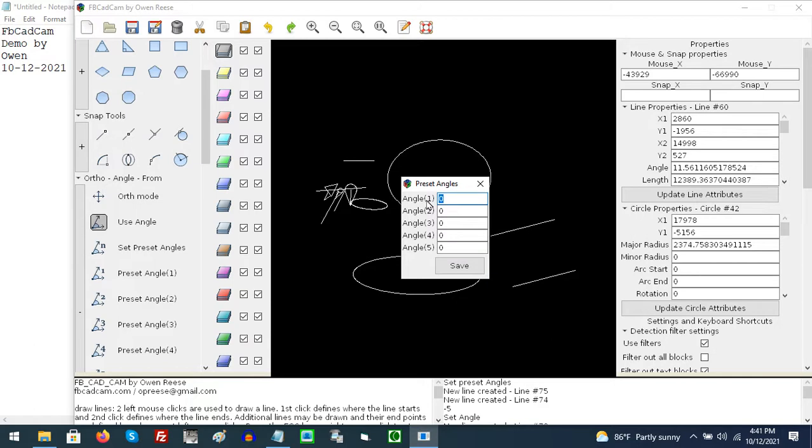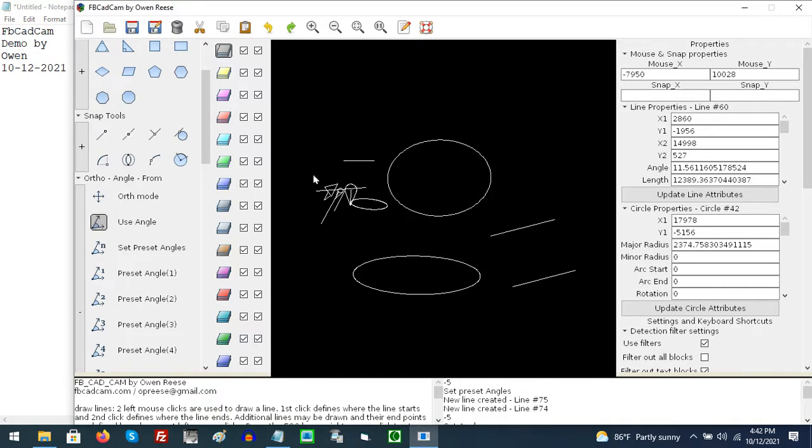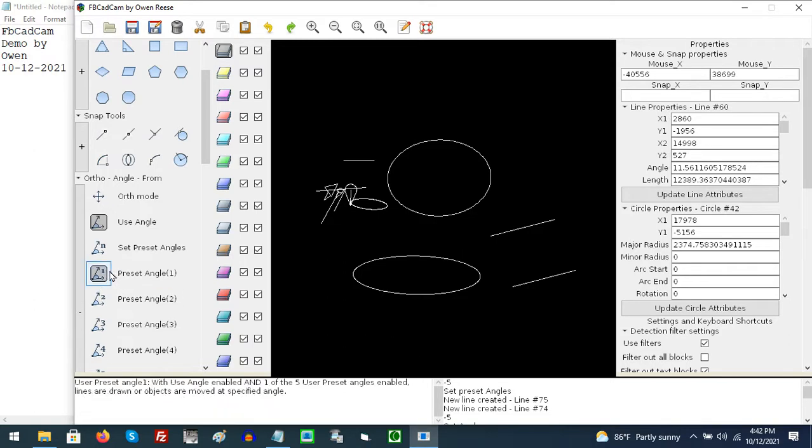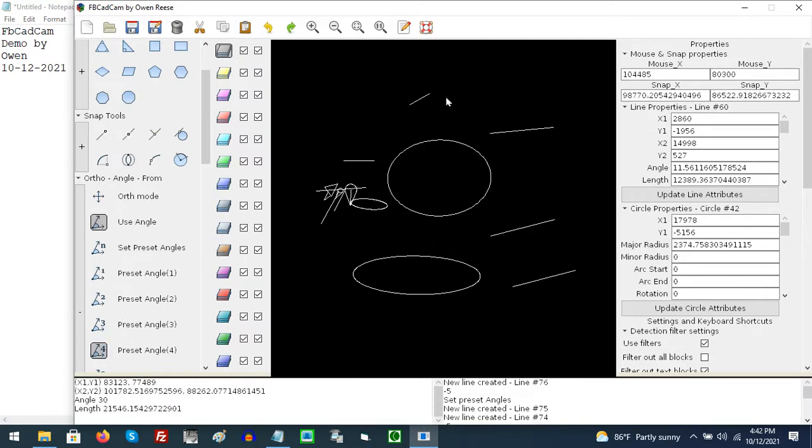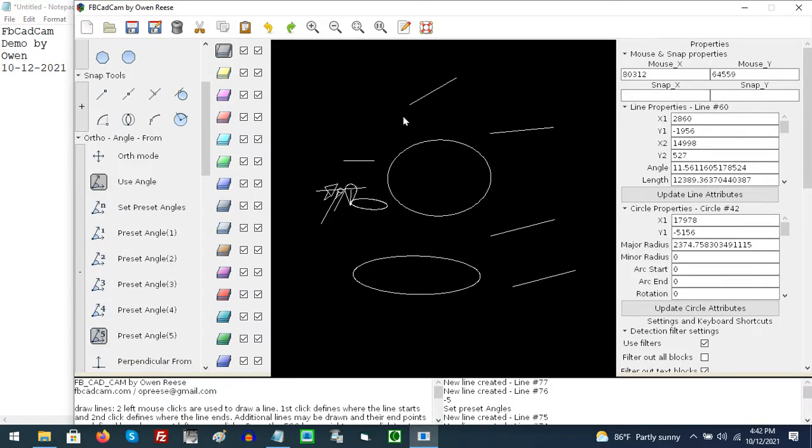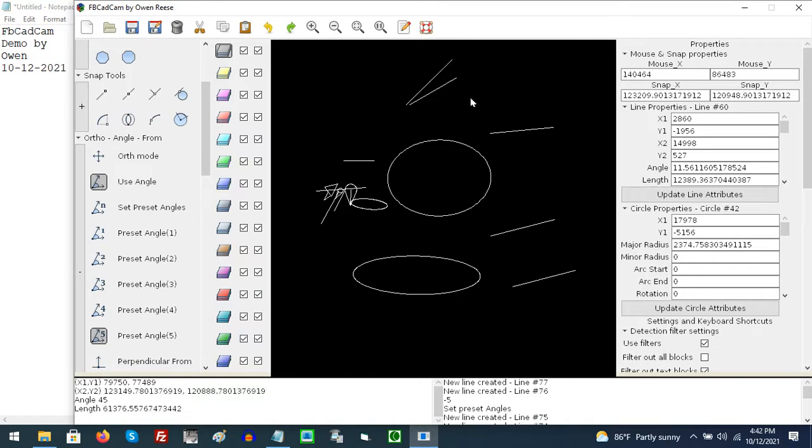So we'll say 5, 10, 15, 30, 45. So now when I'm drawing lines, I'll be drawing it at 5 degrees. 45 degrees. What was it? That was 30, right? One more right here. This should be 45. So those are kind of handy to have.